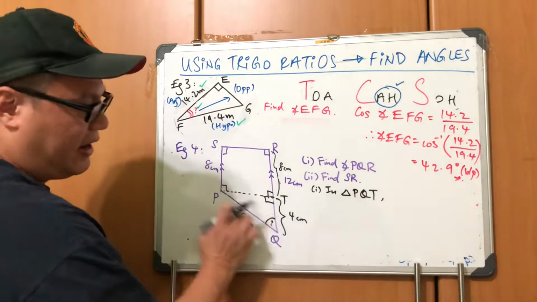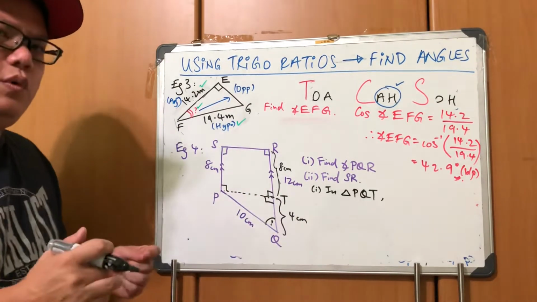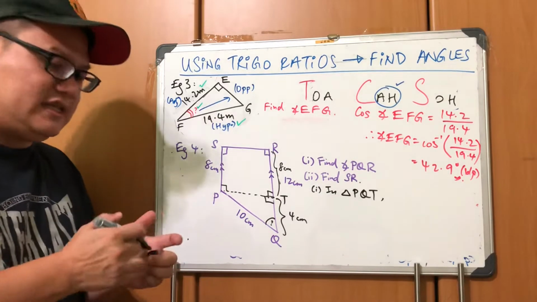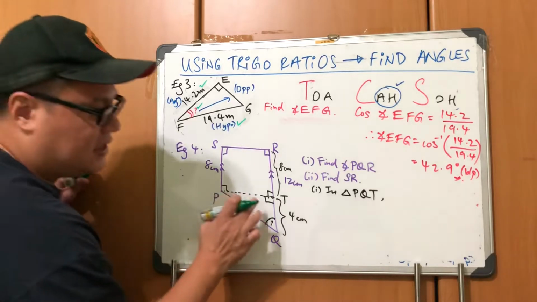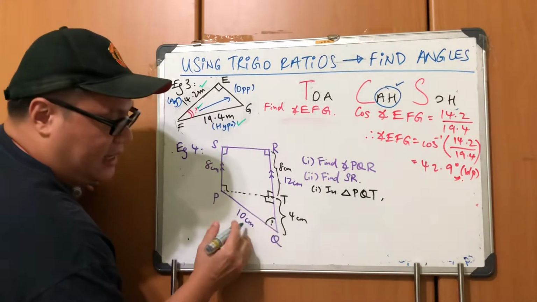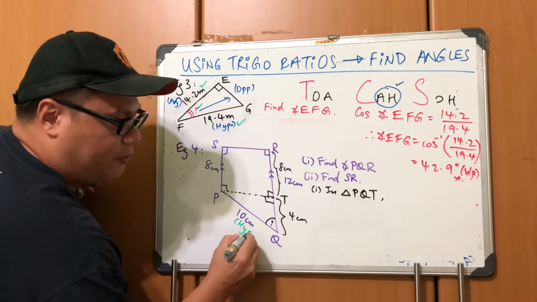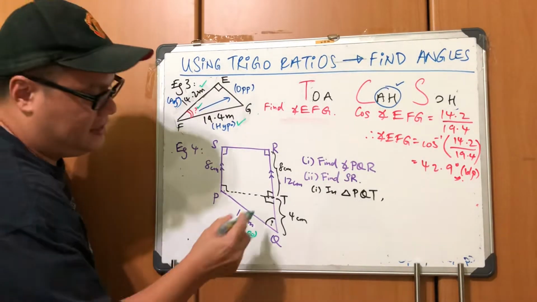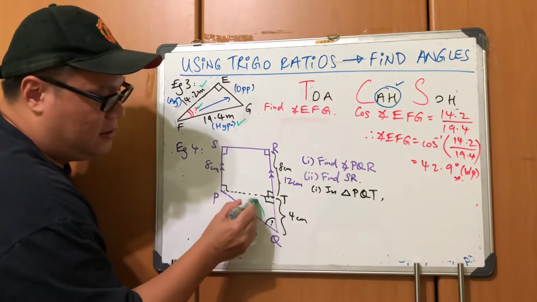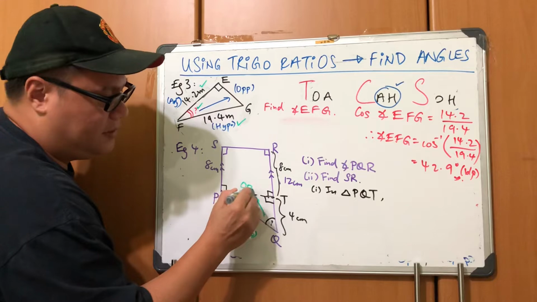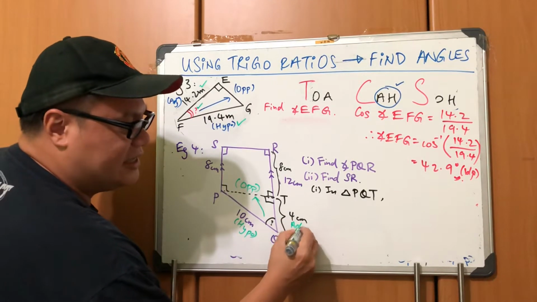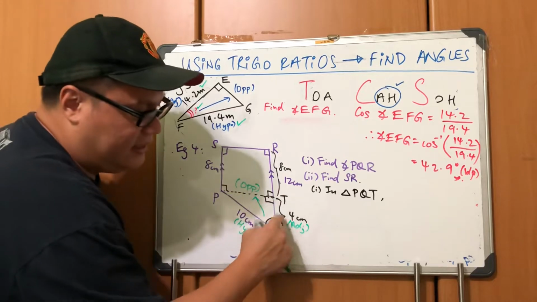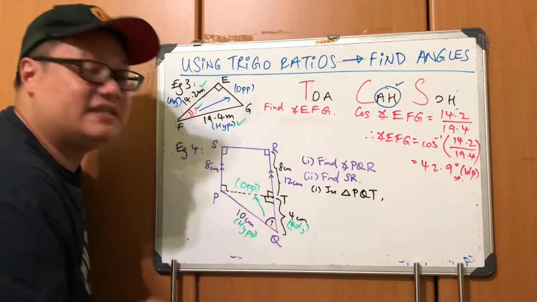Let's take a look at this right angle triangle now. We can use trigo ratio to help us find this angle. First of all, what must you do? Label the triangle. If this is the 90 degrees, label the hypo first. So this must be the hypo. Next, label the opposite. If this is my reference angle, this must be my opposite. So this must be the adjacent, because it's a line that touches both the 90 degrees and the reference angle.